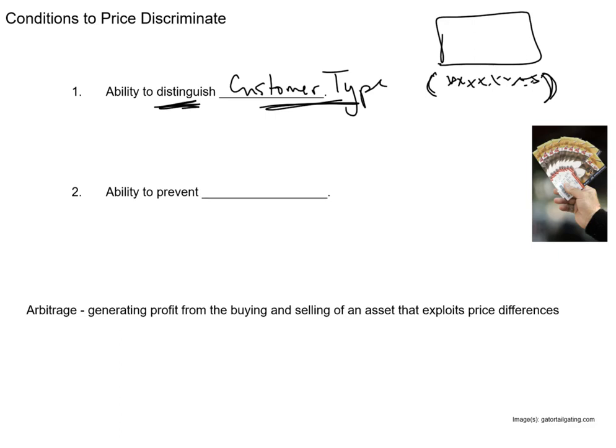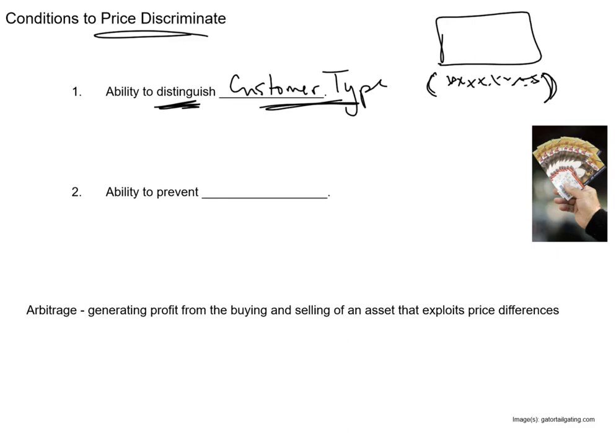But hey, student IDs expire, and people keep using them. I know I did for way too long, but I kept getting the discount, right? It's a signal that I could pretty easily fake in that case. The stakes aren't that high, but when we start talking about higher stakes price discrimination, then what a signal is and whether or not a signal is credible becomes much more important in order to be able to establish price discrimination by a producer. You got to be able to figure out who's in front of you.